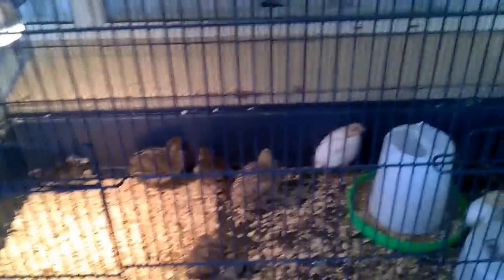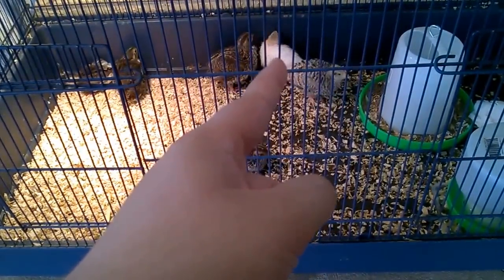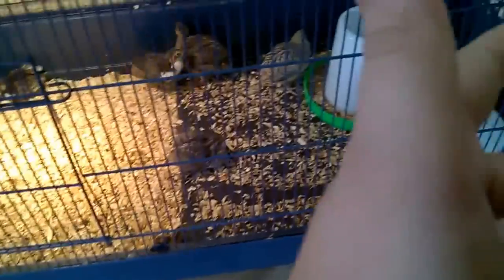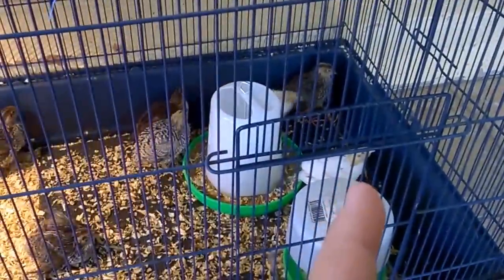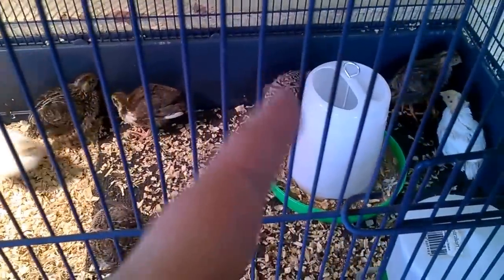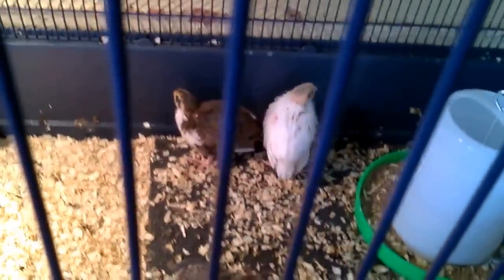They'll probably max out around 480 grams — I don't think they'll get as big but I'm not sure. I've got four different color types: I've got goldens, which are the white ones over there. Then there's what's probably called a golden tuxedo — they've got black on the head. I've also got a wild type color, one golden that's the only one that hatched, and then a Tibetan quail, which is brown on top and white underneath.